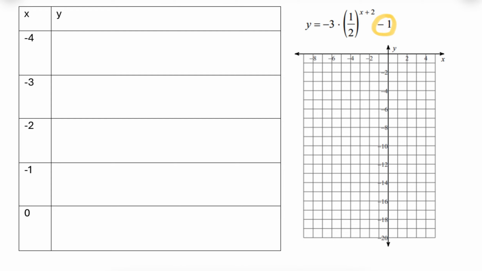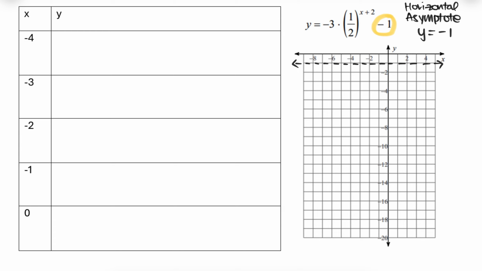It says -1. That means it's going to be translated down 1, and your horizontal asymptote is going to be y equals -1. The common mistake here is that people will just give me -1, but make sure you give me y equals -1. It is a line that you need to graph. So if you just tell me graph -1, then I'm not going to know how to graph it. You need to tell me it's y equals -1. Okay, x equals -1 will be a vertical line. Now, I have my borderline, I have my boundary that my graph will never cover or cross over.